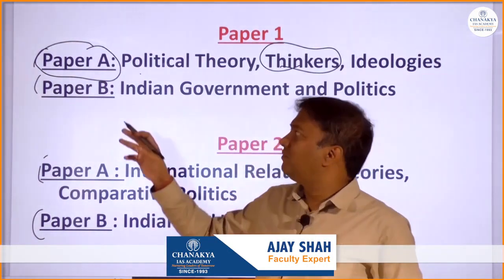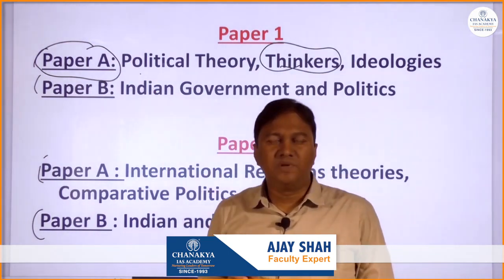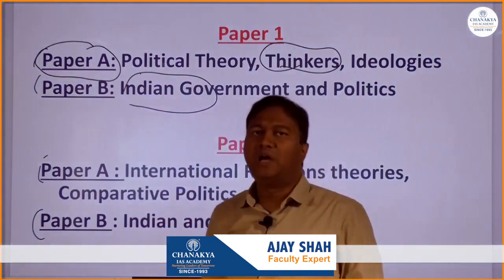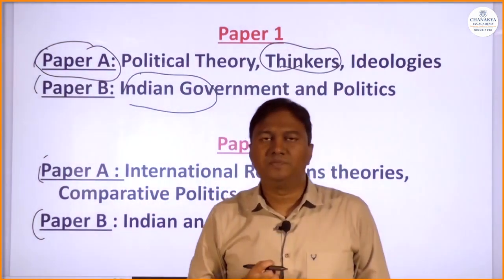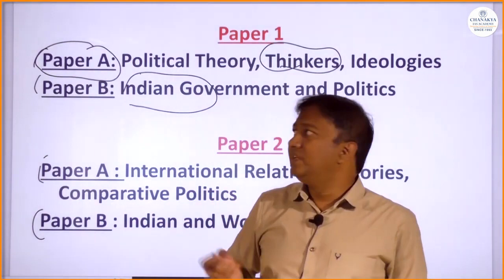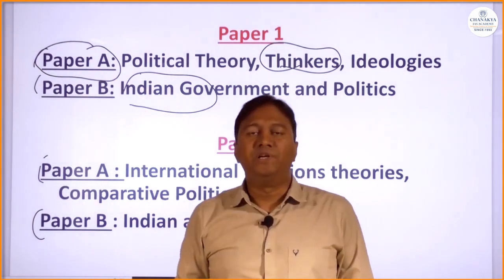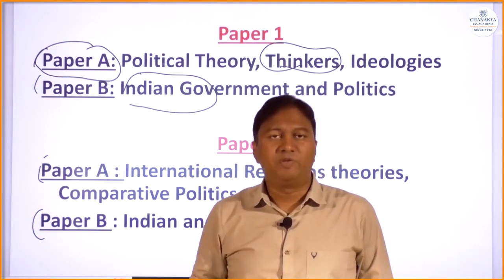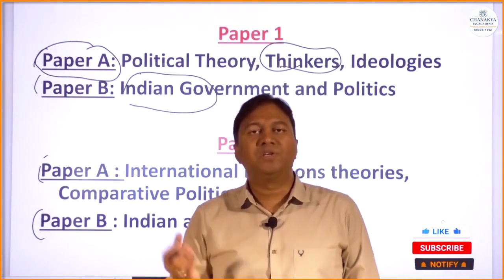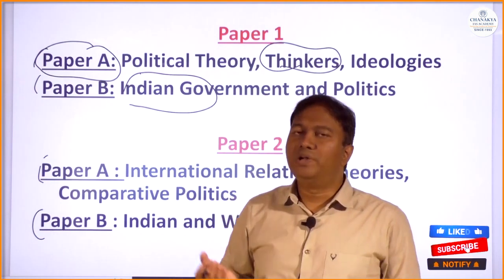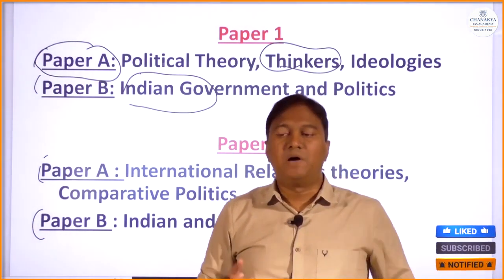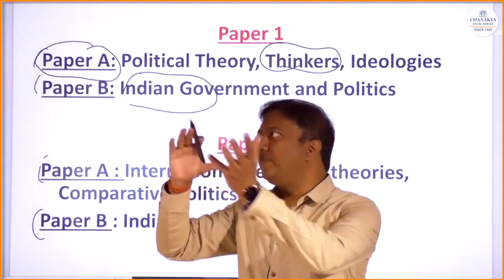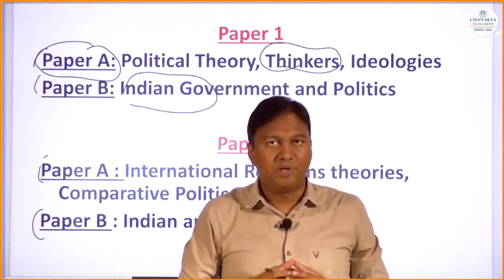Now again, I told you that paper A is the core syllabus. So again here, this is nothing but a reflection of paper A. How come? For example, let us take an example. In paper A, we will study what is the meaning of power. Different people have given different concepts of power. Some say power means domination. Some say power means violence. Some people support that power means empowerment. Power means collectivity. So we are going to apply all those things in this paper B.